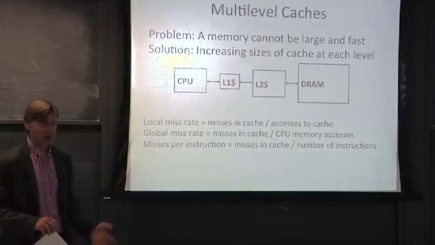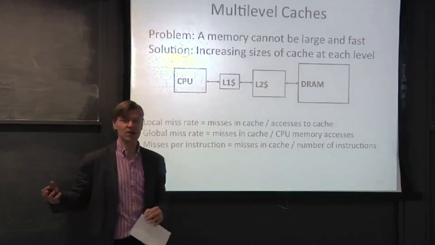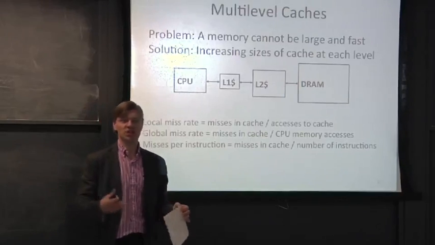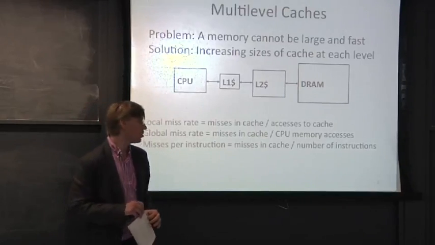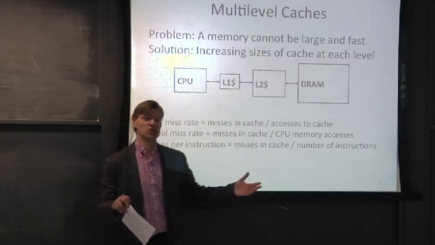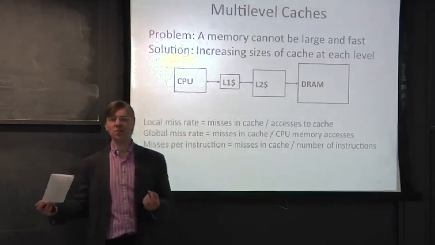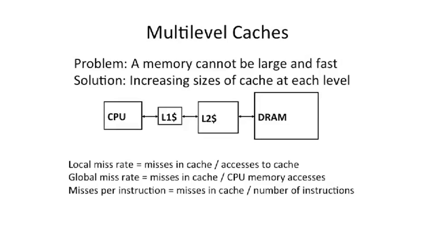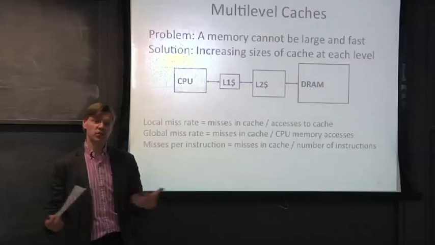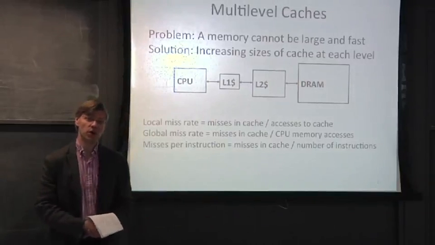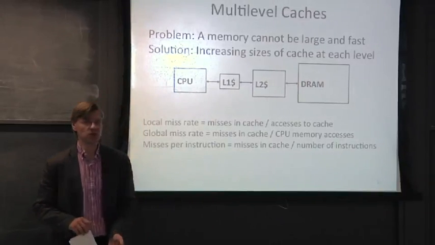And why is this useful? Well, if you have misses per instruction, it takes out of the equation how many loads and stores you have as a percentage of instructions in your program. So if you have, let's say, a program which has very few loads and stores, but it has a relatively high miss rate per access, you might say, oh, this is bad for performance, if you just looked at the cache miss rate, like the local cache miss rate. But in reality, it may not be so bad for performance, because if you never do a load or never do a store in that particular program, maybe it doesn't actually affect your performance very much. So this last metric here, misses per instruction, encapsulates that.